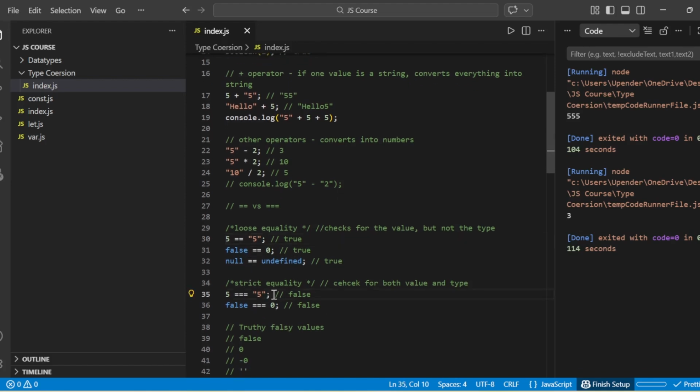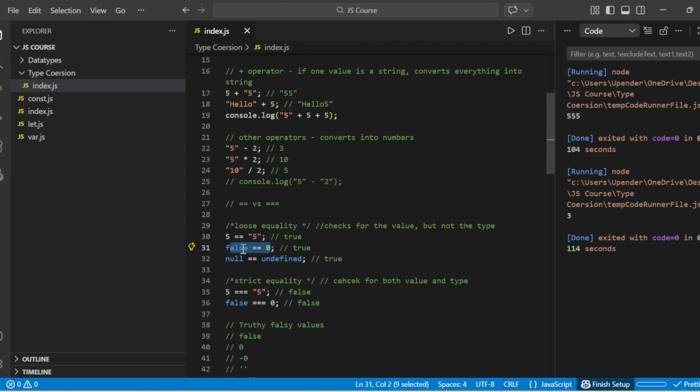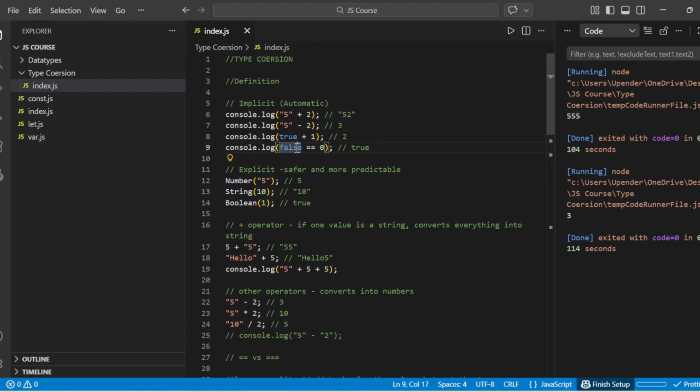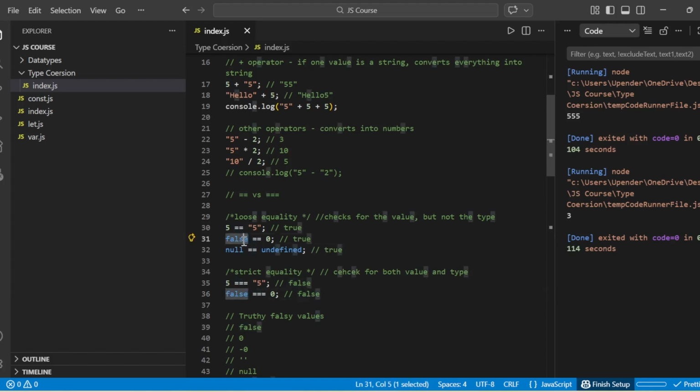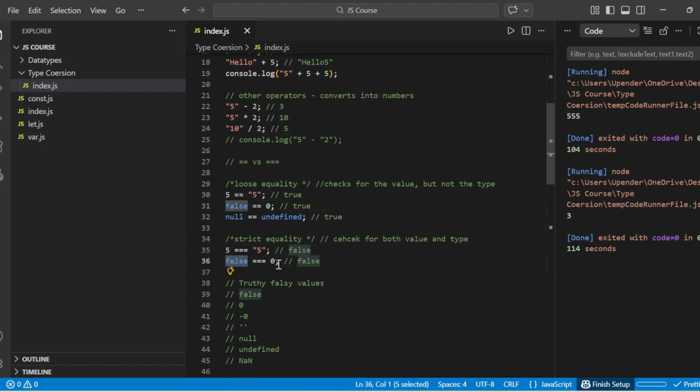Similarly, triple equals does not allow type coercion. So number 5 will not be equal to a string 5. One is a number and the other is a string, different types, so the result is false. Similarly, in this case, you saw on the top, false is converted to 0 when using double equals. So this is converted to 0, because it allows type coercion and it results in true. Here it does not allow type coercion. So a boolean is a boolean and a number is a number, and it gives true only if the types are equal, so it gives false.